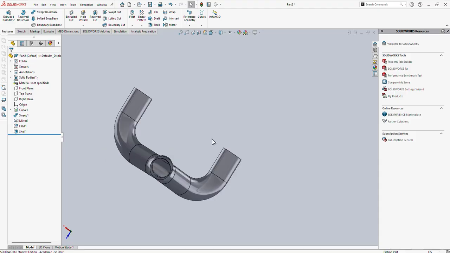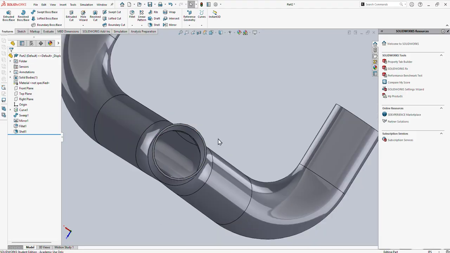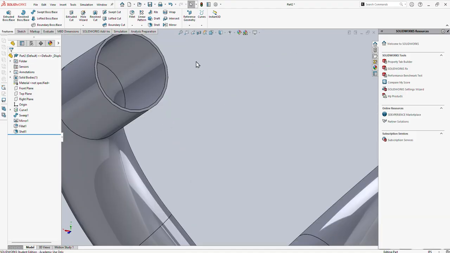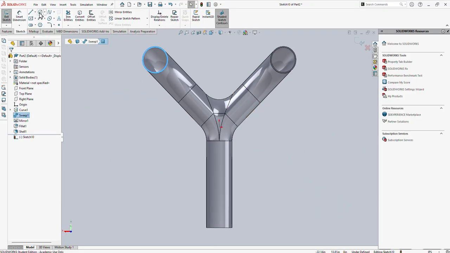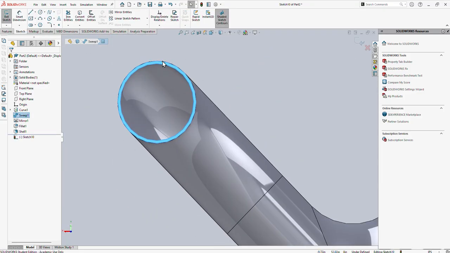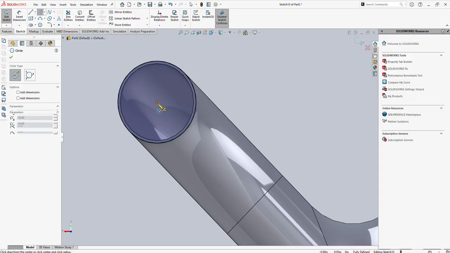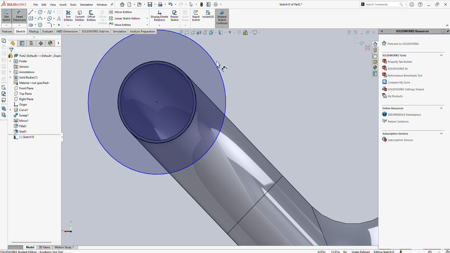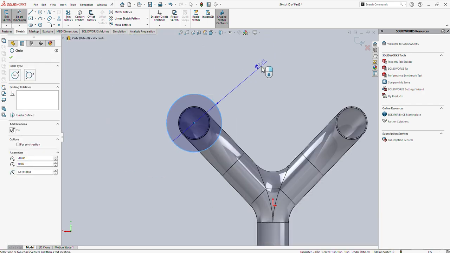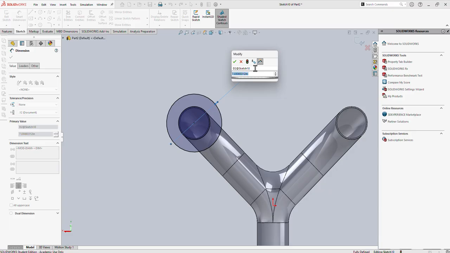So now let's do some function here. Let's sketch on this face, and let's do the convert entities and then start. Let's do this. Okay, let's define it. 4.